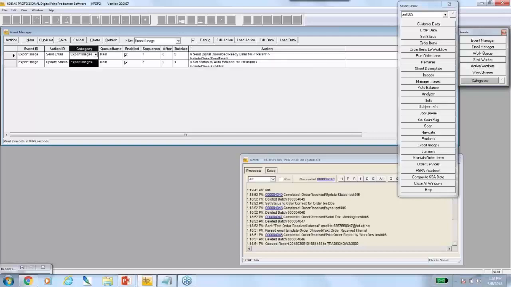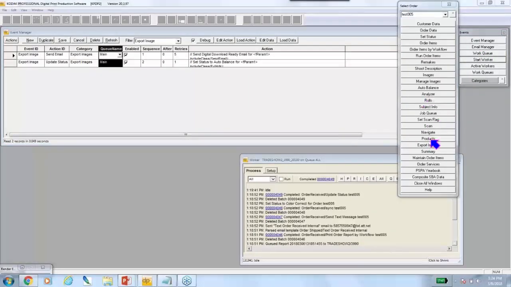You can categorize them. The ones that are in the order category show up in your right-click trigger menu of your order data table. You send them to a queue of your choice. Your worker is then running, looking into that queue. These have to get triggered though. So the trigger in this case I want to show you is the export images dialog. And just because it's called export images, I'll show you now that it really could be called whatever you guys want to call it.